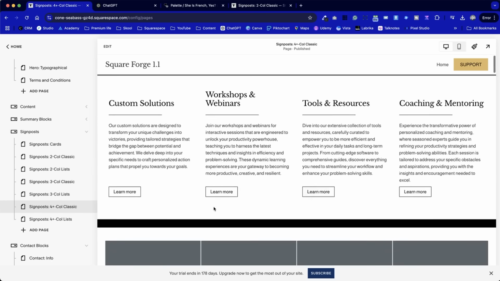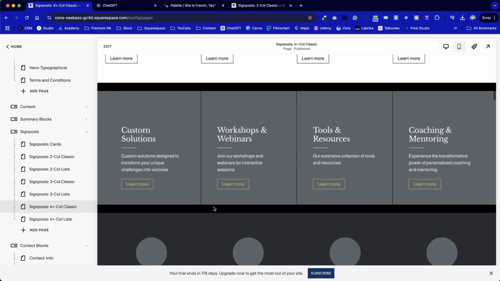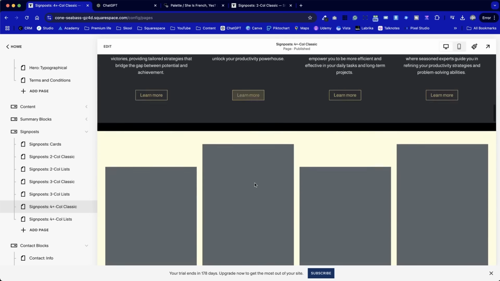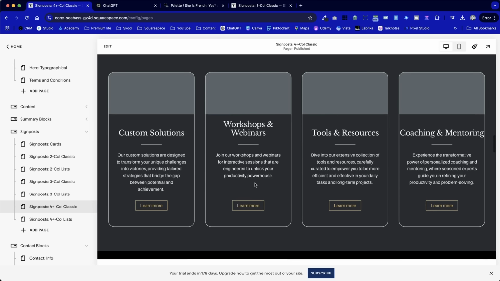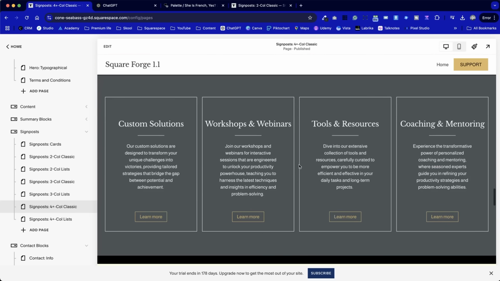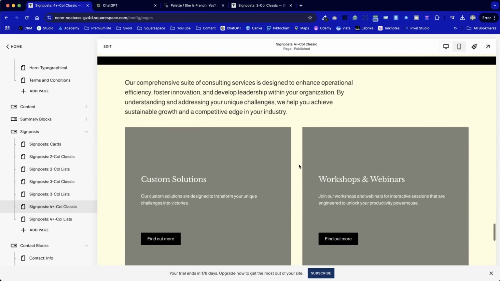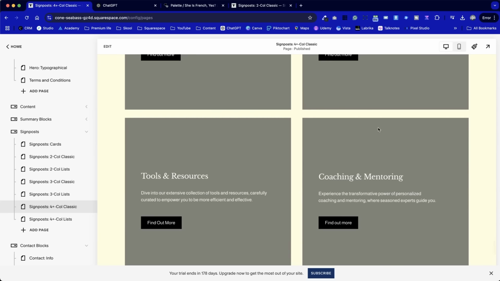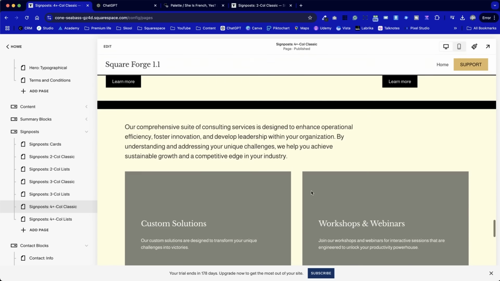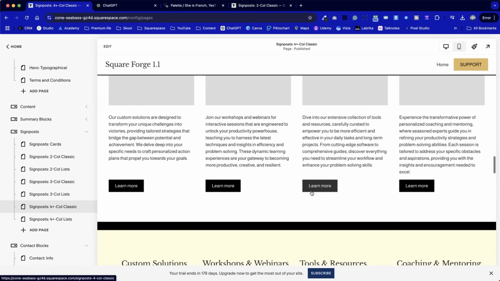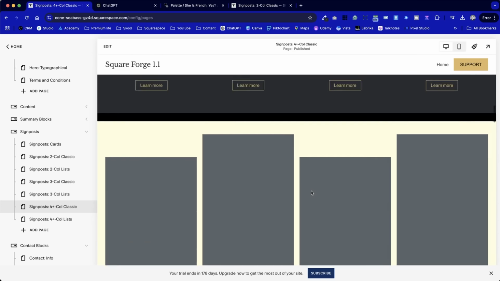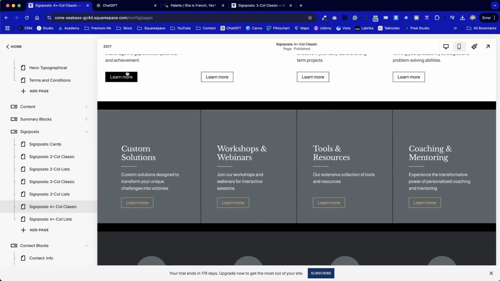So I'll go with the classic option first, see what's available to us. That's quite nice. We could put photos in behind each of these signposts. I want to go for a nice image-heavy design. This could work really nicely too. Definitely want to go with something with images. Or we've got the option to put in 4 large image blocks with a 2 and 2 layout. Decisions. Let's go with this option here.